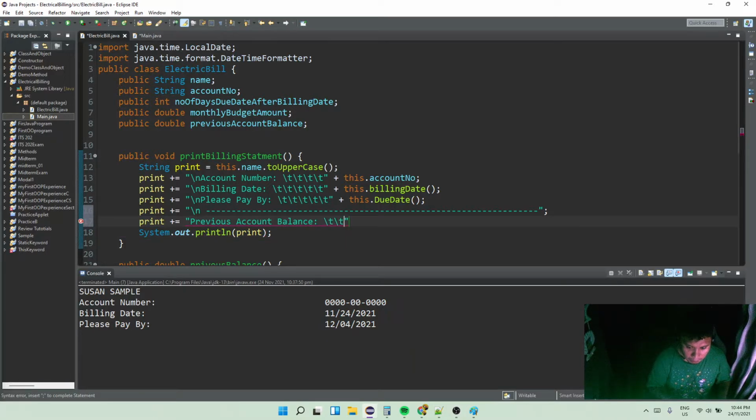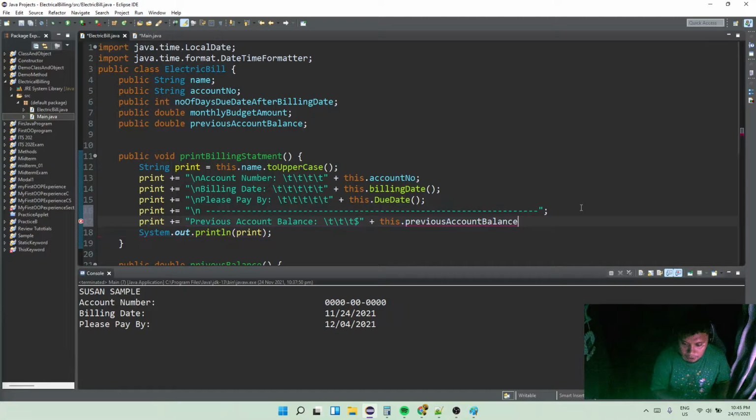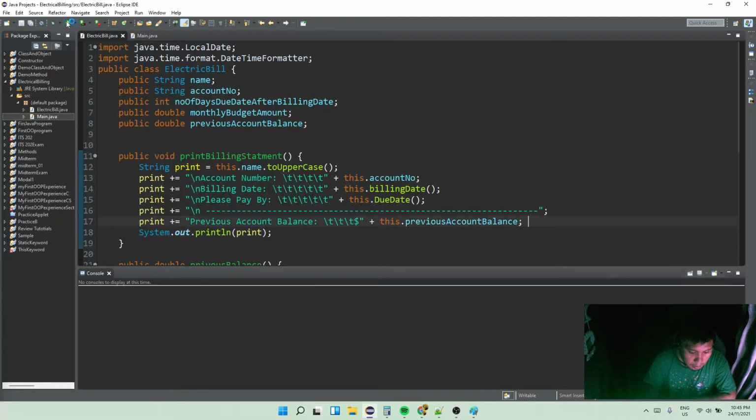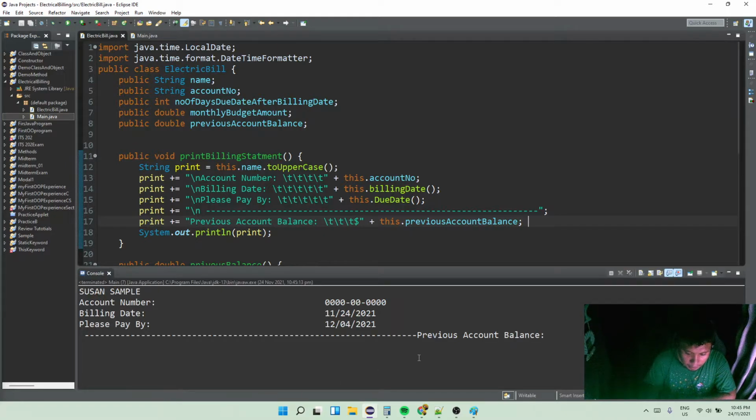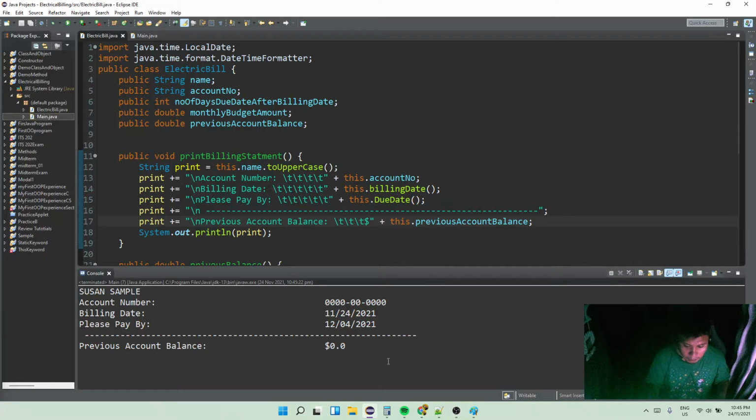Okay, remove some string and the dollar sign and concatenate plus this previous account balance. So we can have it like this. Okay, we forgot to put slash n. Yeah, so that's it, right?